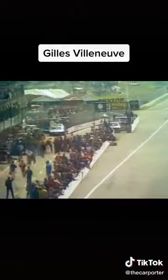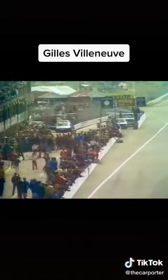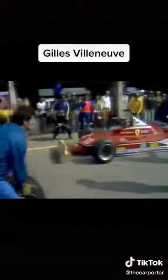There's going to be uproar in the pits and the Ferrari pit is right at this far end of the pit. There's Forgeri, the Ferrari team chief, with the yellow stripes on his jacket. What's he going to do? He waves his hands, trips up over the airline, taps the suspension rear link with his foot. The race is over. Get out of the car, Gilles. You've had it. And Gilles Villeneuve does that.